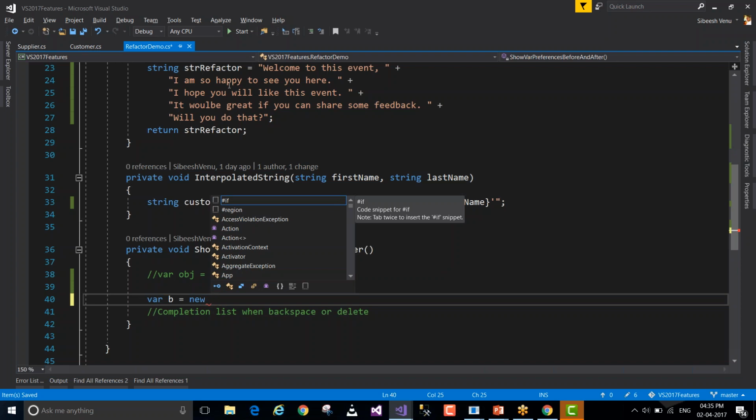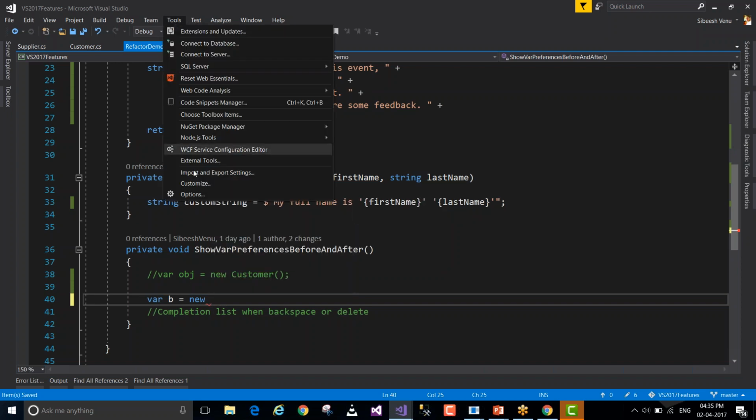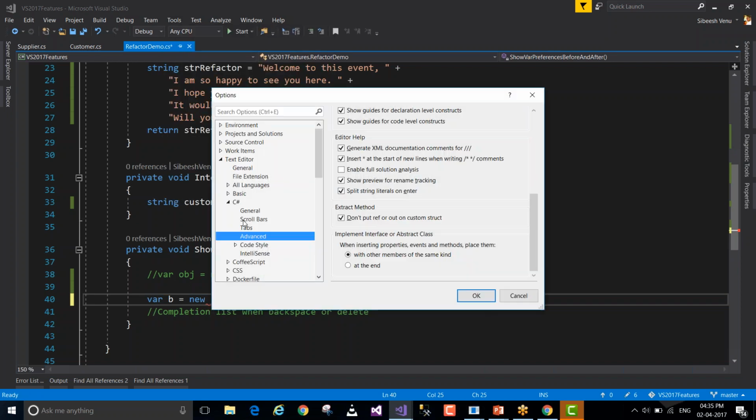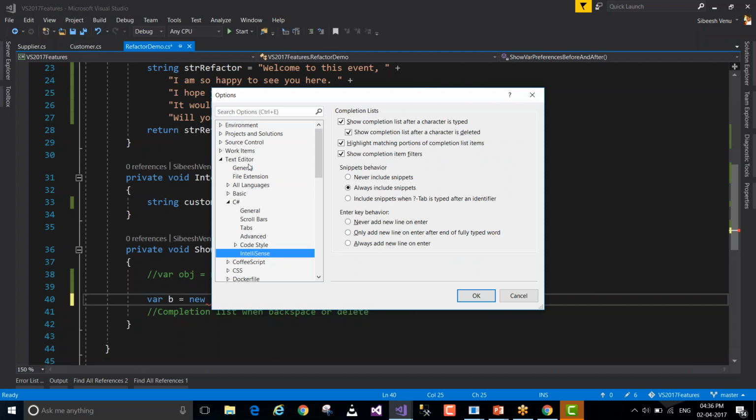But in Visual Studio 2017, we have an option so that even if you press delete or the backspace button, you will retain that completion box. For that, you need to go to Tools, Options, Text Editor, C#, IntelliSense, where we have the option called show completion list after a character is deleted. I have just enabled it and I'm going to click OK.